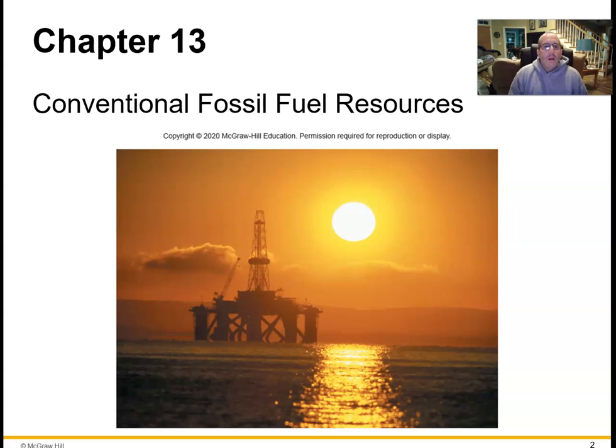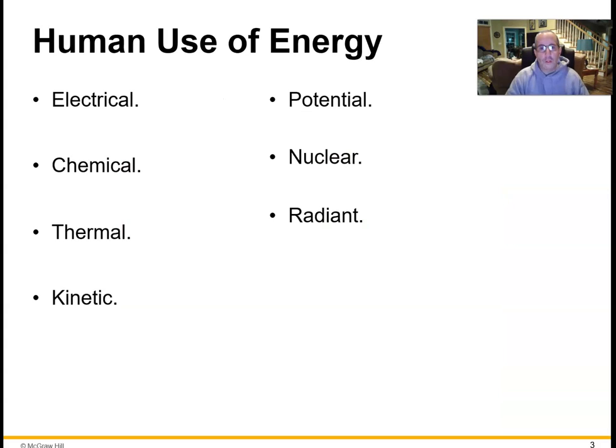So again, this is chapter 13 on conventional fossil fuel resources. And I'll go back to something I mentioned before. If you look in your textbook, the textbook is divided up in different sections, and I reorganized a couple of these sections. I included the fossil fuel resources with the section on the earth resources. And then I put the renewable resources, which is also an earth resource, in the next section, the last module that we're going to study, because it's getting more into what humans can do going forward to help the environment, to remediate problems that we may have caused in the past. So if you're confused as to why the book modules are a little bit different than mine, it had to do with timing during the semester, how it was organized, and I thought it was a natural break as well in talking about the two different types of fuel resources.